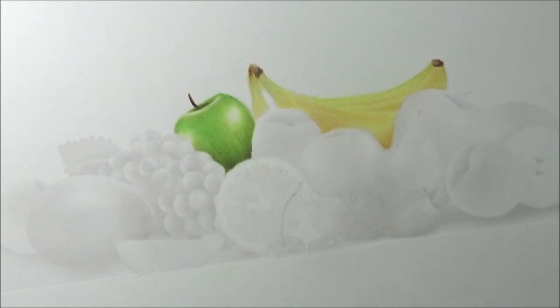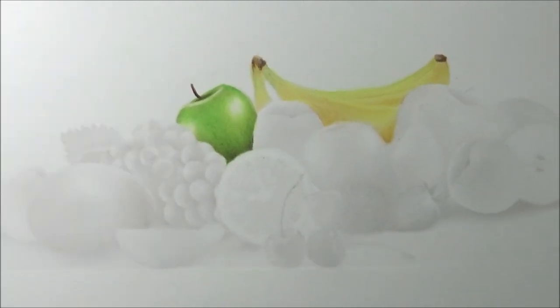And there you go — there's part one of our beginning of our beautiful fruit bunch. We've still got a lot to go, but I hope you're enjoying this series on fruits. This is going to look really great in your kitchen and you're going to have fun doing it. We're going to come back and do peaches, some grapes, mangoes, and all kinds of things — so I will see you in part two. Ciao!